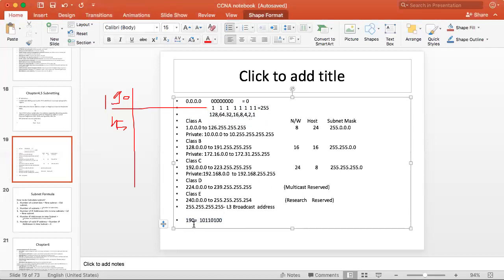So for example, if I need 200, I will add first 128 plus 64, which becomes 192. Then 0, and then 0, because I now need 8. So I will turn this bit on and the remaining all zeros. 8421. I got 200, because 128 plus 64 is 192, plus 8. So 128 plus 64 and plus 8, I have got 200. The rest of the bits in between are all 0.